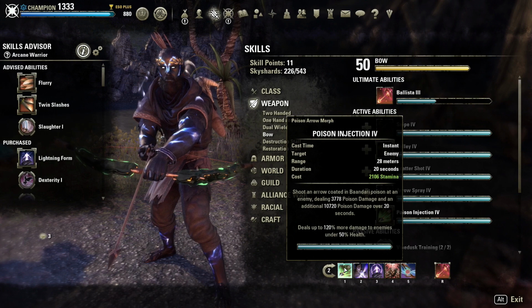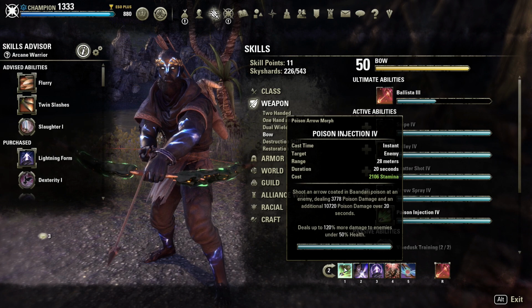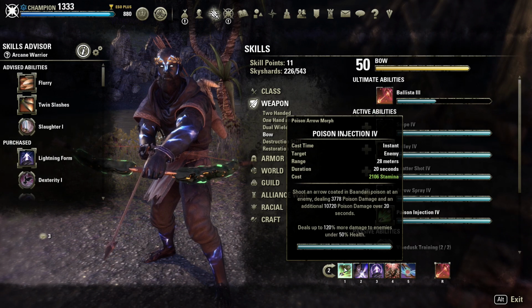Poison Inject, obviously, for our Master's Bow. You could run the Venomous Arrow or whatever the other morph is if you want. It would give you major brutality and all that. We don't need it. I'd rather deal with the Execute version of it, and since we're not running an Execute outside of this, this just works a lot better.